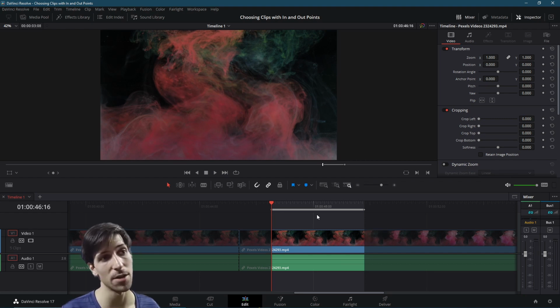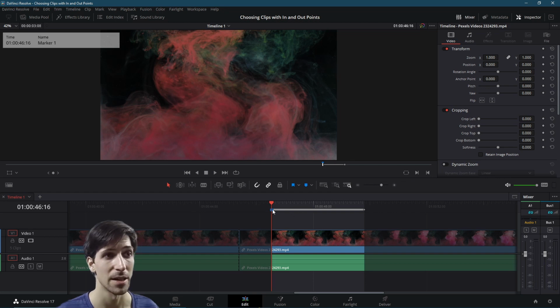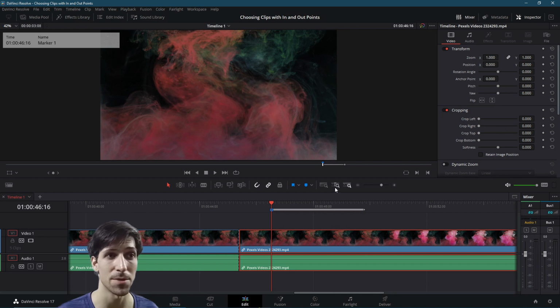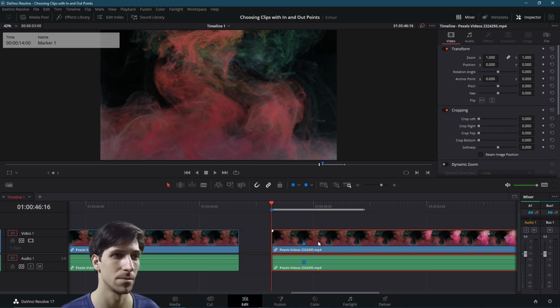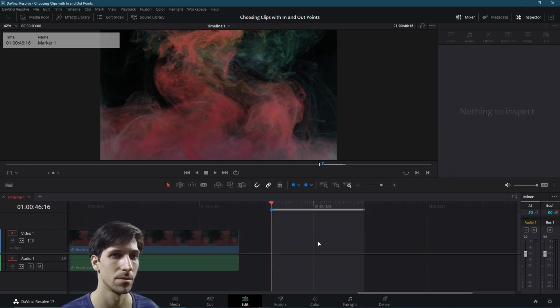Now, if you want to make a more permanent marker that you can keep snapping to or using for setting notes, then you might prefer to actually set a marker with the M key or up here on the toolbar. With no selection, it's going to add it to that part of the timeline. If you have a clip selected, it's going to add it to that place on the video clip. The difference being that if the marker is on the clip, then it's going to move with the clip if you happen to move it to the right or the left. And if you delete the clip, that's also going to be deleting the marker.